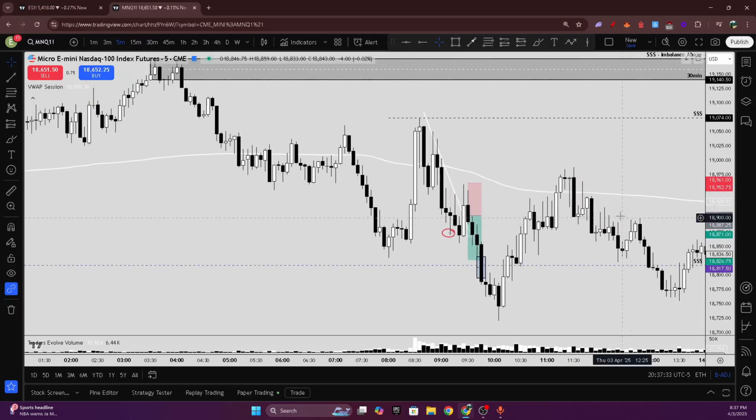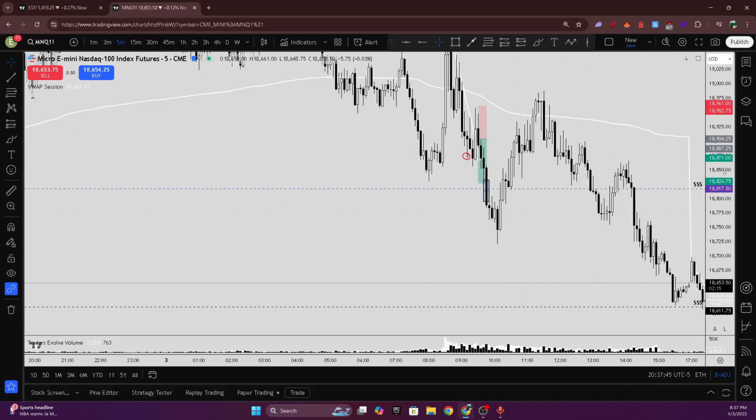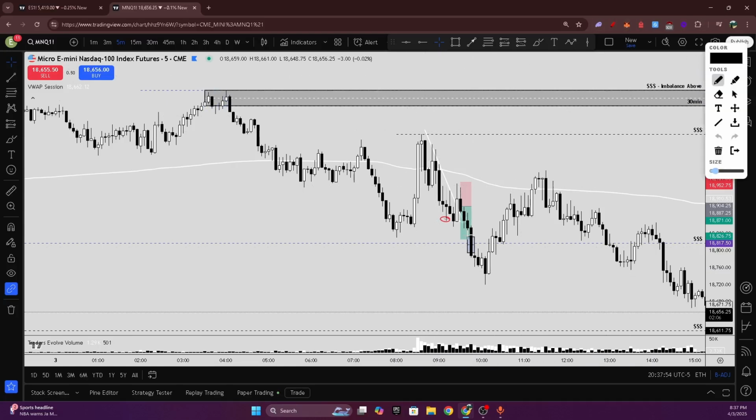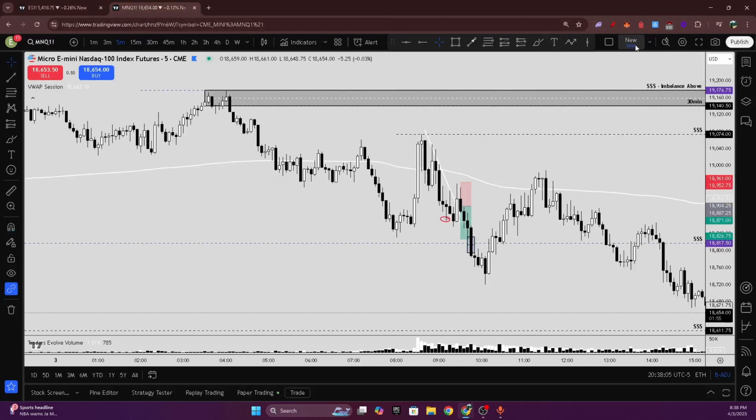Now, all of this occurred because of our analysis on both Bookmap, footprint charts, market structure, liquidity, and a unison of our fundamental analysis as well. Without knowing about Trump's tariffs, we might not have had the bias which we had. And if we did not know about our Bookmap liquidity levels, we could have kept holding the initial shorts until we would have gotten stopped out by this. So it's important to use everything in unison in order to succeed. And because we did a decent enough job to do that today, we were able to succeed and make 2 profitable trades here today.